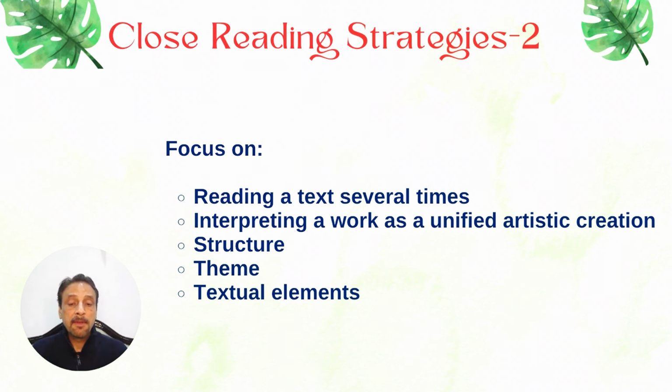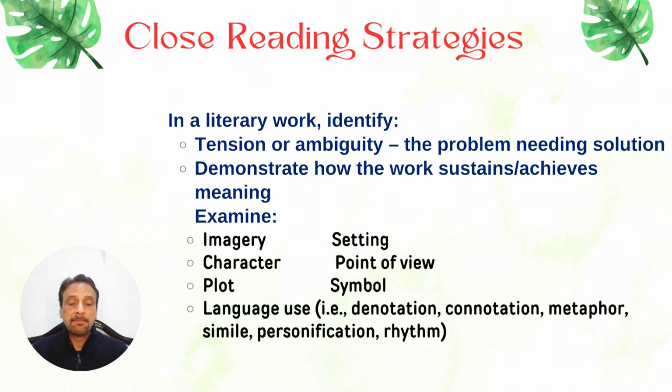Then the next question is, what will you be focusing on? So first and foremost, you'll be reading the text several times. It's not possible to read the text just once and understand it. And while reading, you'll be focusing on its structure, the themes which it carries, and various textual elements existing in the text. For example, if you are reading a literary text, you'll be identifying tensions or ambiguities existing in the text. What are tensions and ambiguities? The problems which need solution, which need an analysis and understanding. And you will also identify how the work sustains or achieves meaning.